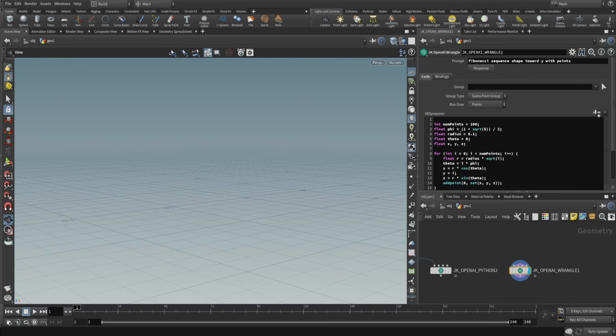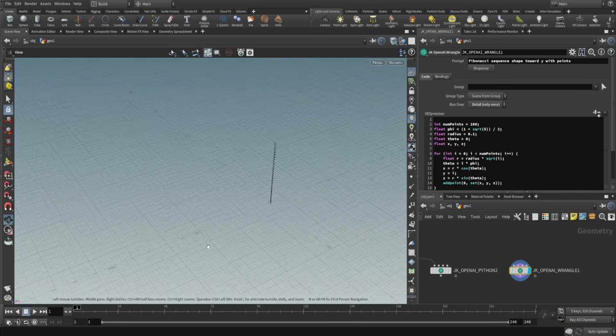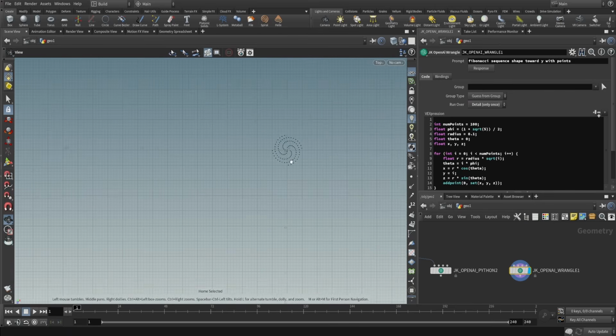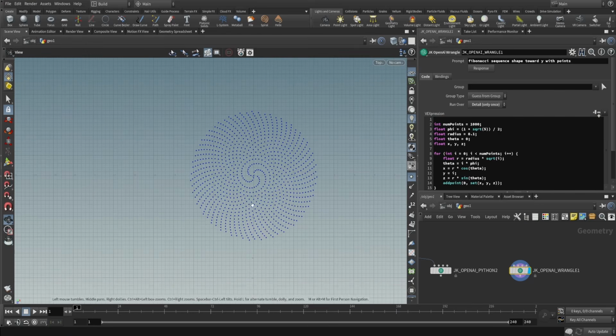Response. Okay, something is happening. Set it back to details because we don't have any input. Yeah, it's working. See? Fibonacci sequence. You can, I think, increase the number of points with this variable. Maybe more.